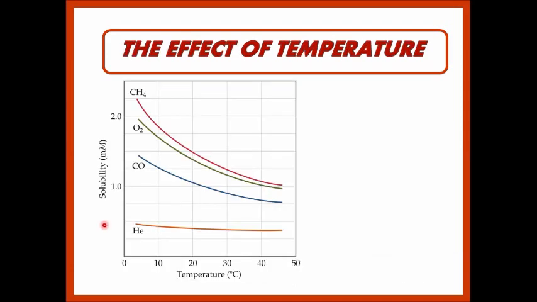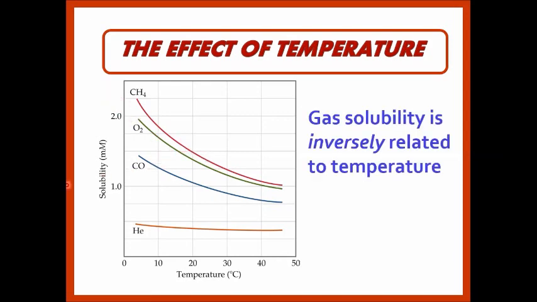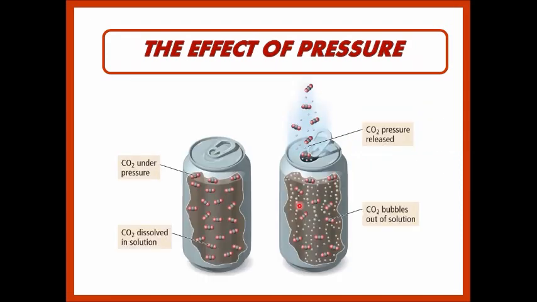This solubility curve for gases as a function of temperature helps us to quantify the relationship that we have just discussed. For all gases, the solubility of the gas in a liquid decreases as the temperature increases. In other words, the solubility of a gas is inversely related to the temperature of the solution. The other factor that affects solubility is the pressure of the gas.